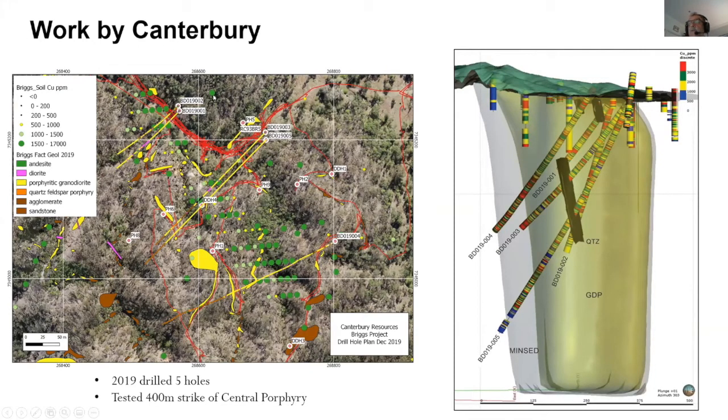And so we basically drilled across this thing on 200 meter centers. We drilled 5 holes, and pretty much in copper mineralization top to bottom. And some of these holes were down over 400 meters. And there's a cross section on the right hand side, a compilation looking northwest through there. The plates are color coded in copper.